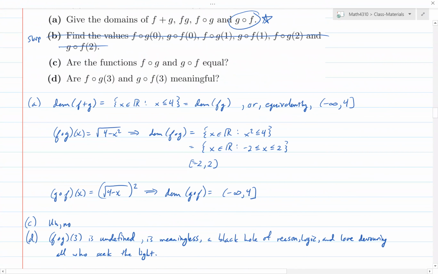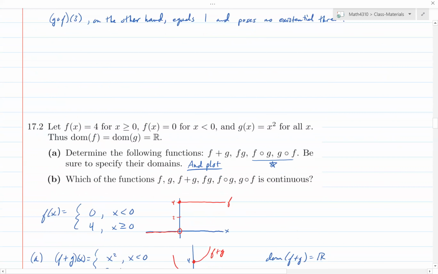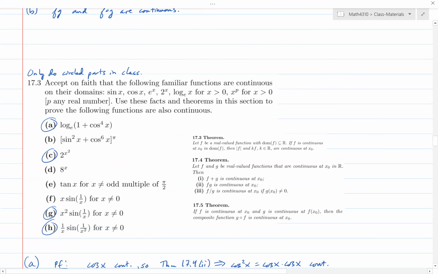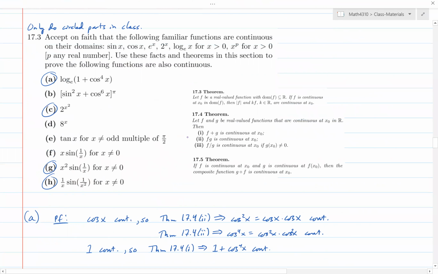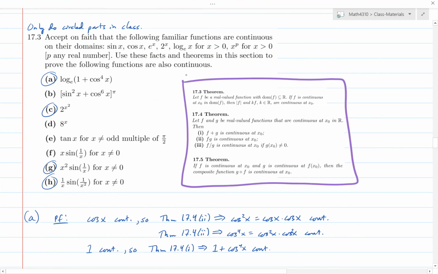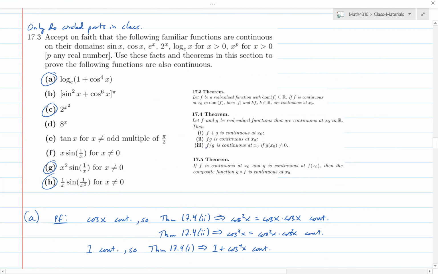As far as activities and examples go, we played with understanding domains and compositions of functions. And then there was this idea of using a standard set of results. These are theorems that you should be familiar with. They're really just direct analogs of what we've seen for the most part from sequences back in section 8, section 9, primarily in chapter 2. The only one that's a little bit different is theorem 17.5. You should be able to do the proofs for every single one of these. They should be short, and they should just be using limit results from sequences of real numbers.